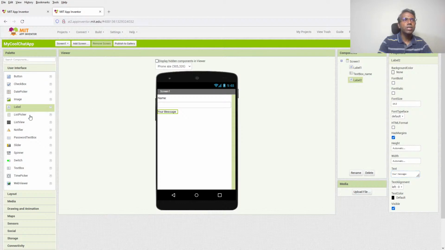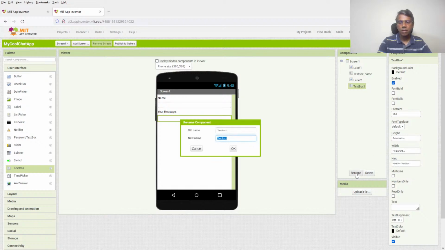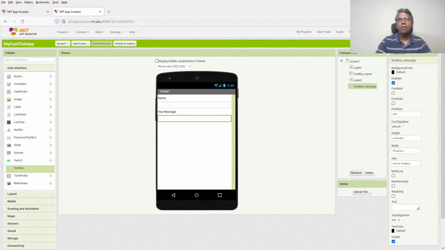And then I'm going to put a text box, for your message, whatever the message is. I'm going to change the automatic width to fill parent. I'm going to rename this variable to underscore message. So name, message. So you can type your message. Let's keep a simple single line message.